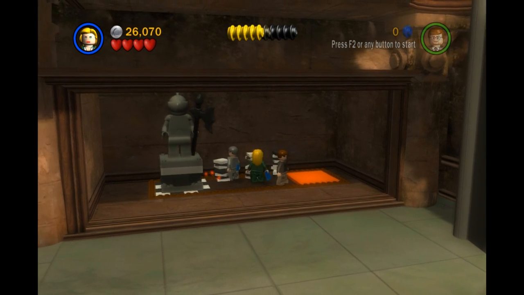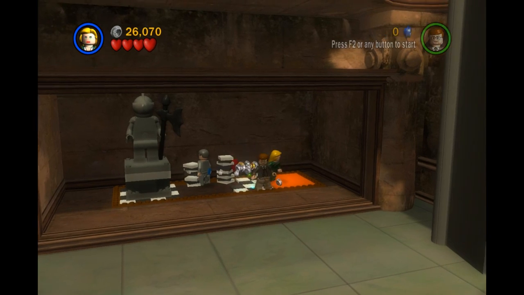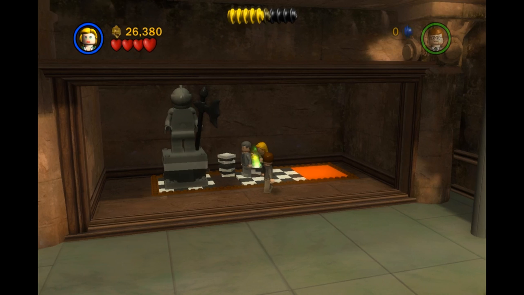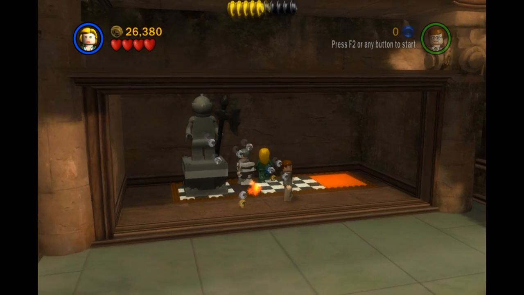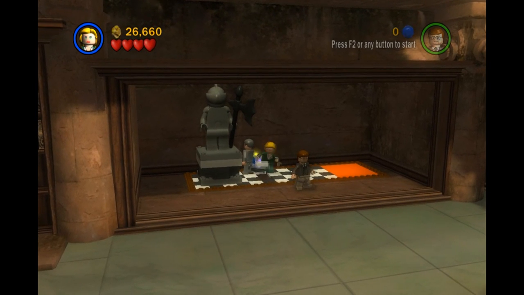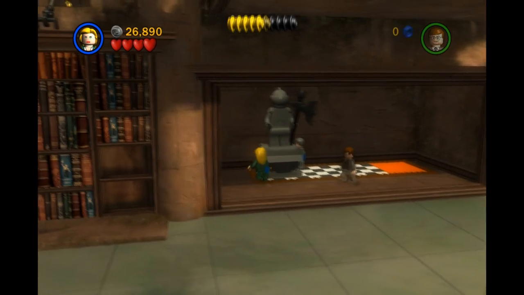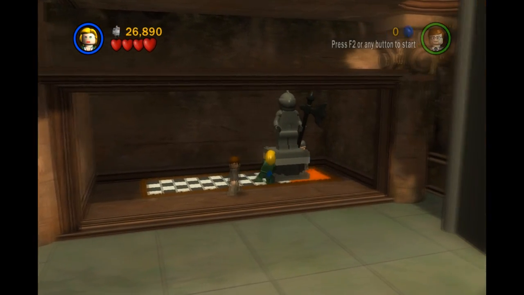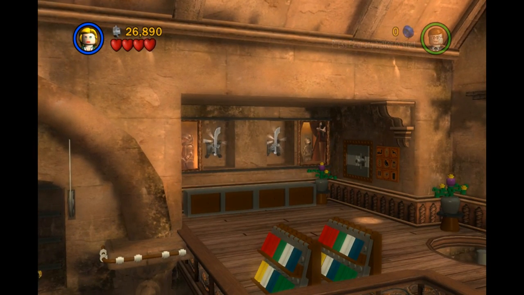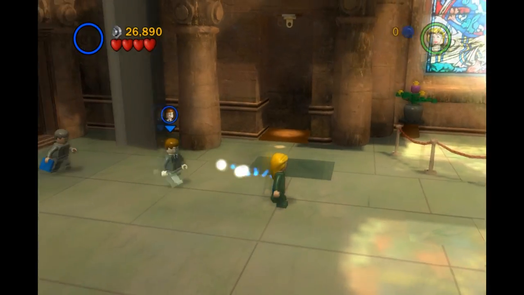I wanted to show you this because it's a puzzle. You get 3 stacks of parts here to make up the slide floor. Get these built up here. Push this over here, and that opens up 2 swords up there. What are the swords for? Well, let's go find out.